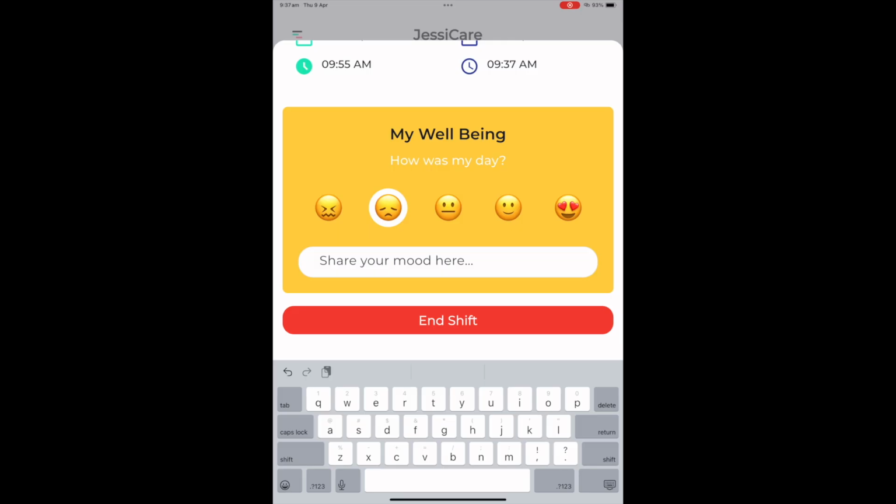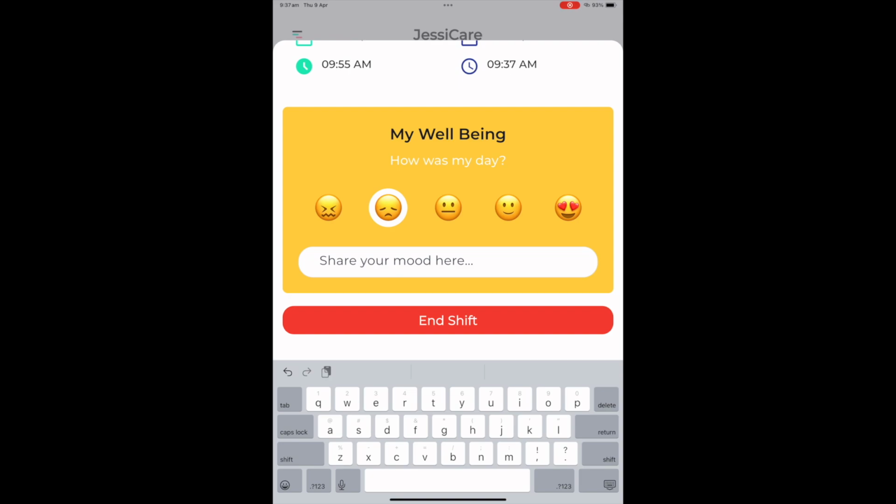That's why we've introduced the Wellbeing Check-in feature in Vertex 360. At the end of the shift, you'll see an option to complete a quick check-in. This is your space. It's not about performance. It's not about being judged. It's simply a way for you to let us know how you're going.